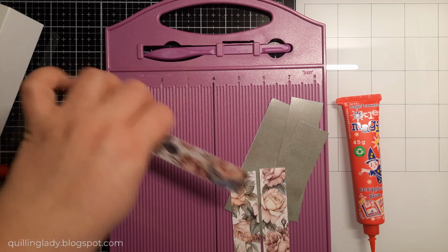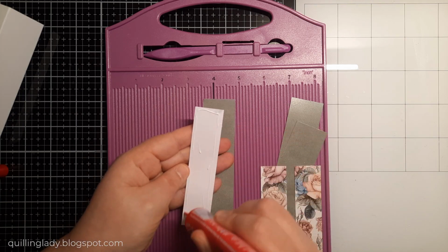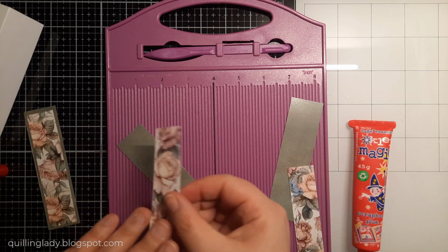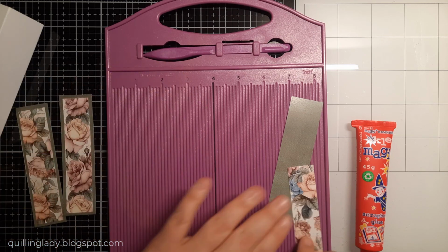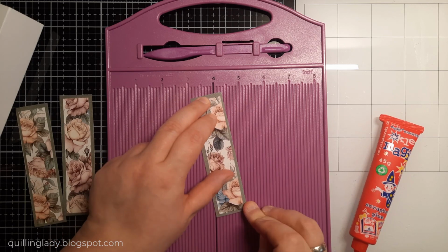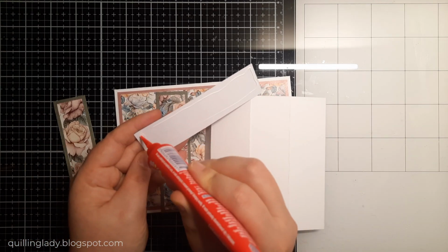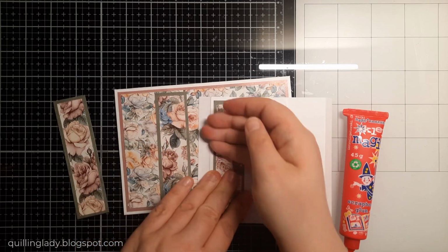And what's only left at this point is the other panel we need to decorate. So what do you think about that vintage style collection? Do you like it? I really think it's just gorgeous and perfect for so many different occasions. So in this case, it's going to be a personalized birthday card. And I know that this recipient absolutely loves flowers. So I thought that collection would be just perfect for her birthday.